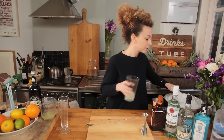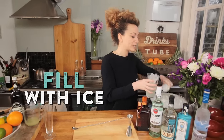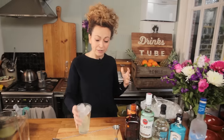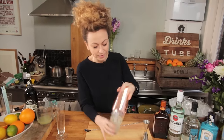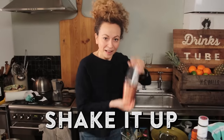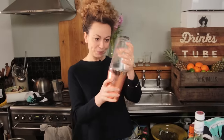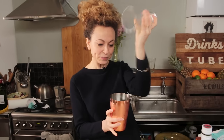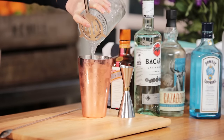And then we're going to shake. Plenty of ice because I want to get it nice and cold and I really want to dilute all these spirits. So give it a shake. It's really cold, it's ready to go. Smells amazing. I'm just going to decant this from the ice so it doesn't over melt.